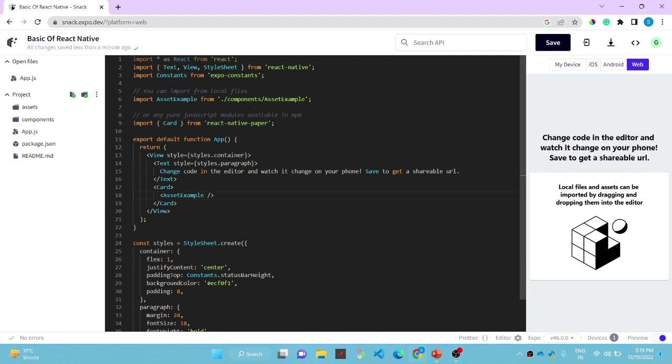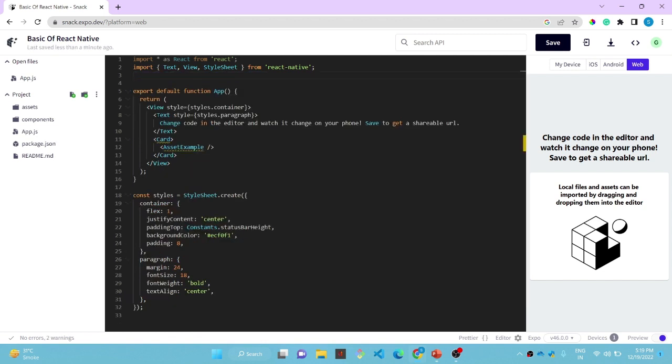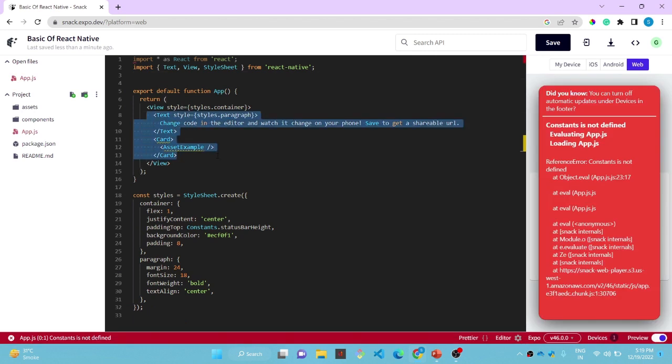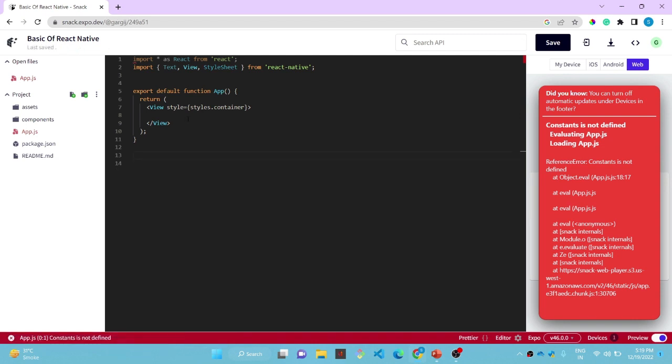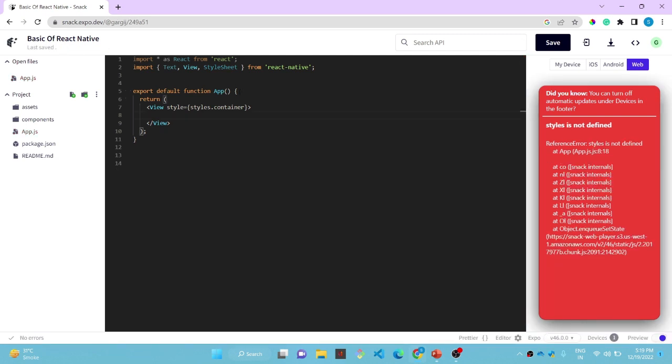So now, whatever things are unnecessary, first of all try to remove them. We don't want to show this output, so I am removing these things. So let me remove. For now I don't want any styling here. So it is nothing but export default. So let me remove this view also, the style of view.